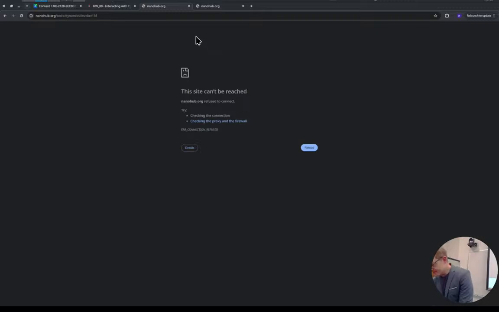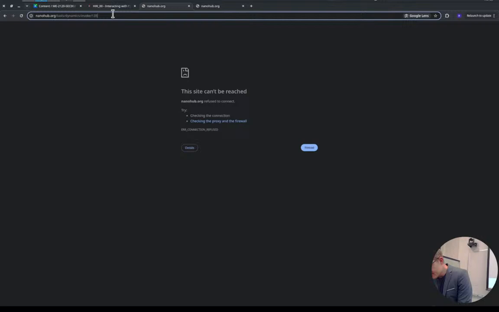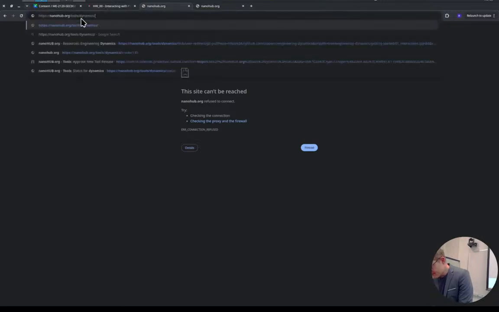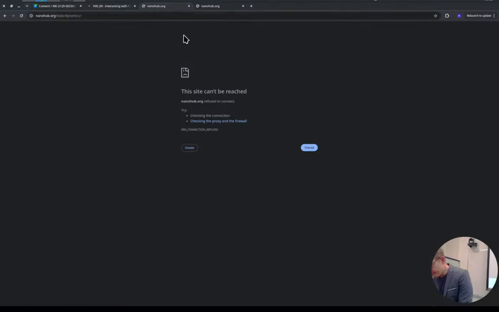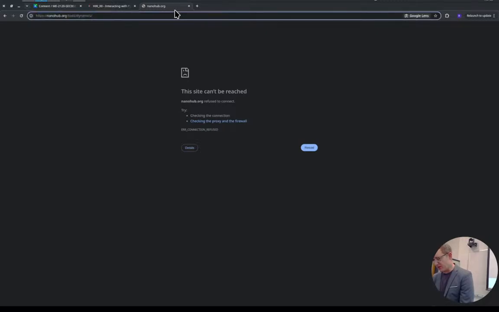Interesting. But it's possible that maybe we just had too many people trying to log in all at once, because I did just have 75 people log in, and now we're having another 75 log in.